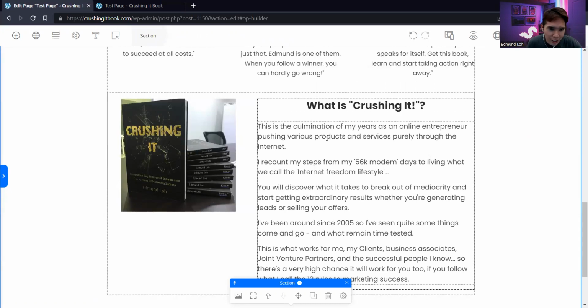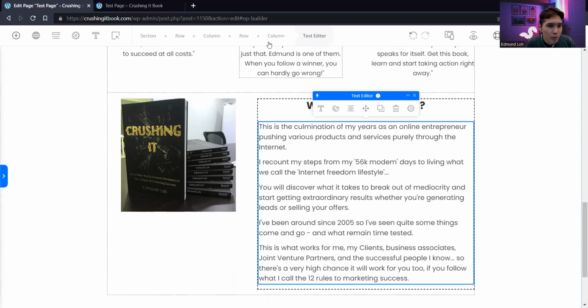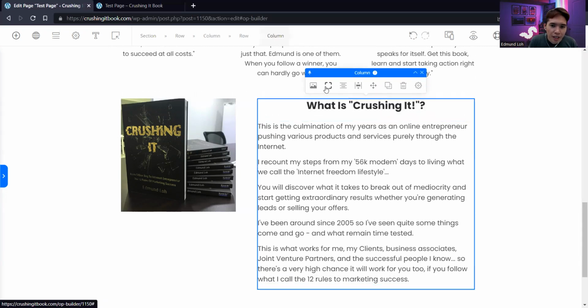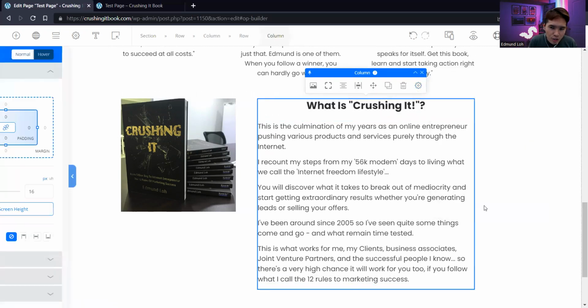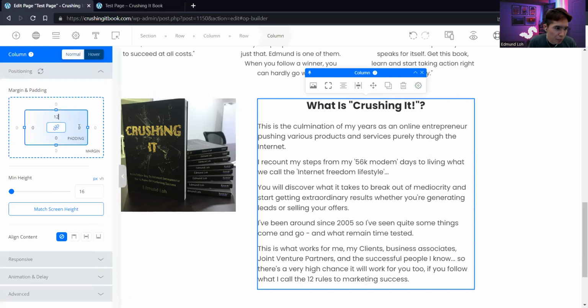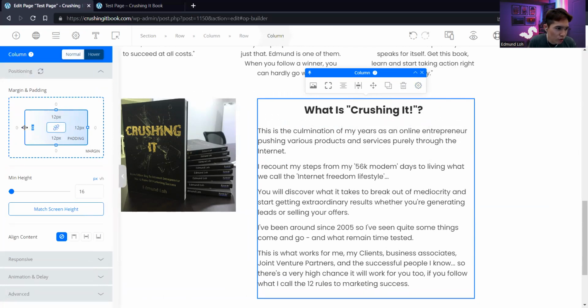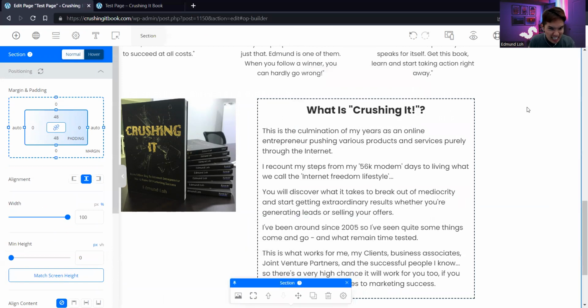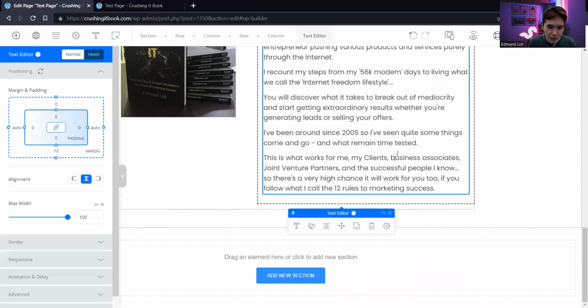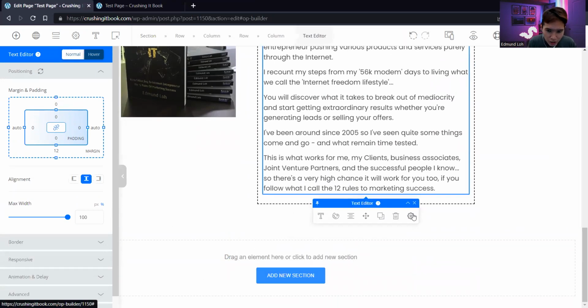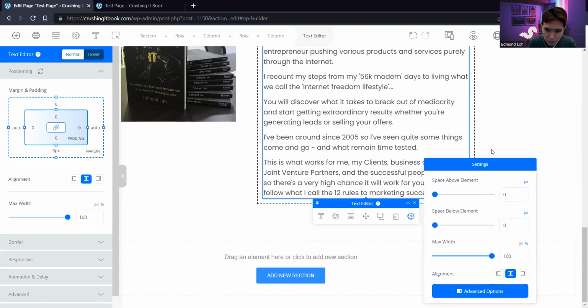Now, if you don't quite like the spacing here, it's a little bit too tight. Remember, go on a column level, and we're going to adjust the spacing. So again, I'm quite big about spacing. You can put 12, 12, 12, 12, all right? So there's a little bit of spacing going on over here. All right, and if it feels a bit too spacious down here, not a problem. Let's remove this spacing below as well.